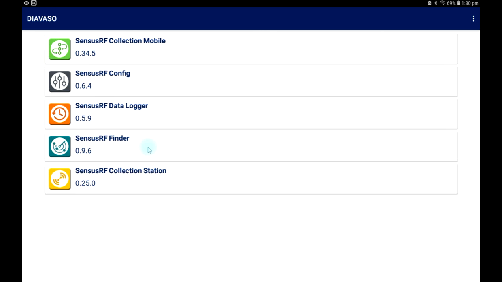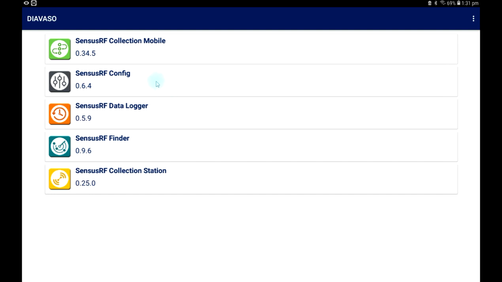The Finder will sniff out all the SensusRF meters in the area. It doesn't have a designed route, it will just sniff out all the ones in the area and return the values and alarm conditions. There's the data logger, and the data logger has the capability of downloading the 2,880 point data log inside the SensusRF device or meter.